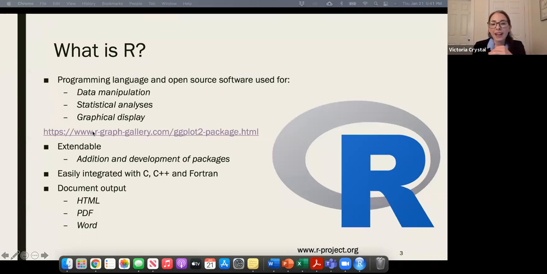And so you can make a package to do anything. There are a lot of packages that we'll take a look at today for making these different plots. Like ggplot is a package to make really nice looking graphs, but you can insert or develop packages to do anything you want.